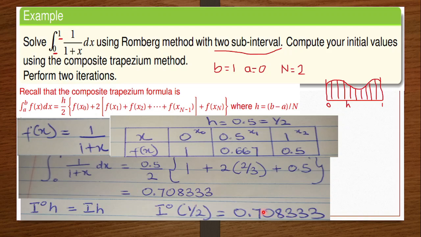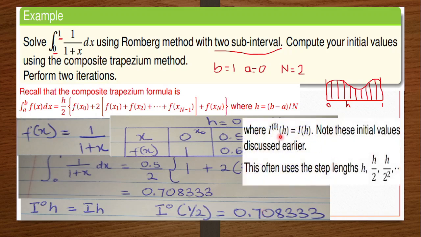We are approximating, we want to find the area under the curve. This could be the area, but this is not the exact area under the curve. We have to keep improving it. So we said here that h times the initial values. Now to find the next initial value, we are going to take this h value and divide it by 2 again. So if you make it very small, we can find the area. Okay, we can keep improving the answers that we are getting. We want to keep improving it.